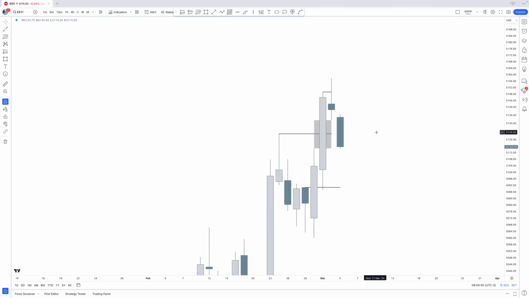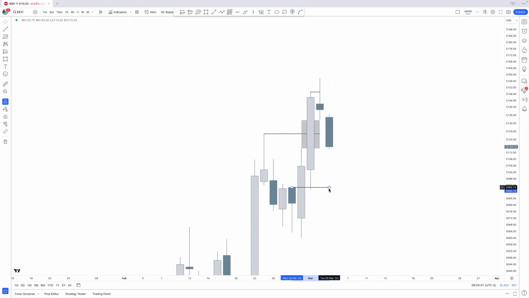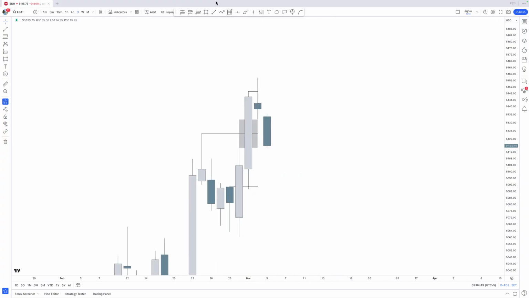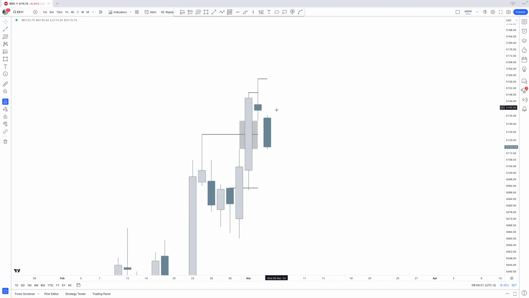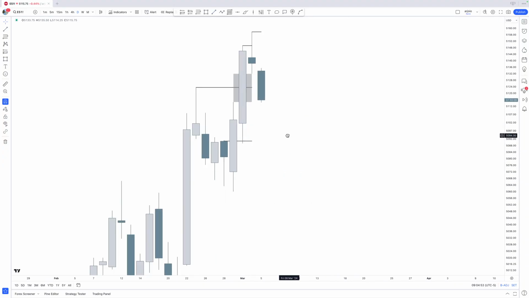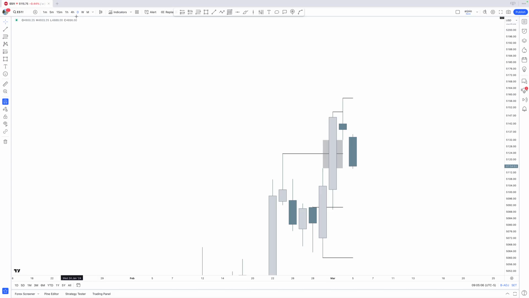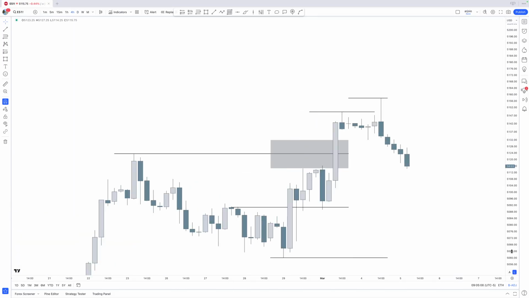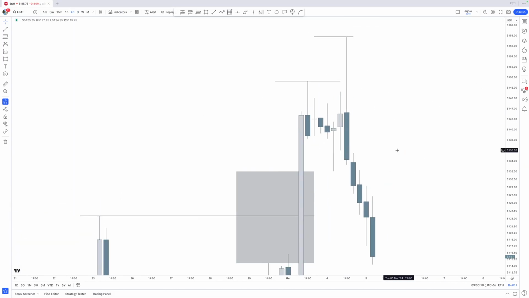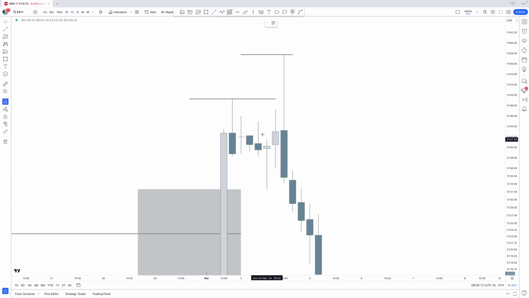Now, right here, if we take a look again at all the PD rays that we have, we mark out every single PD ray. This is also becoming a swing high after today right there. Then after that we have this swing low as well. And if we mark out every single PD ray, then we will see that we are now running into this fair value area and into the fair value gap sitting right there. The 4 hour was also quite interesting. It's going to be a lot of lines, so hopefully it's not too confusing.